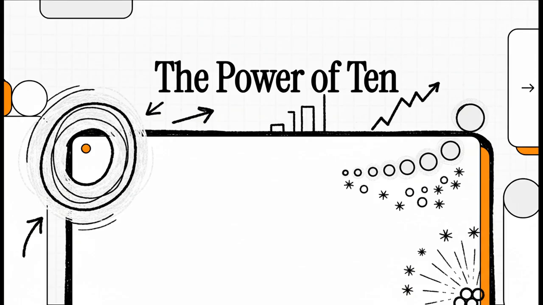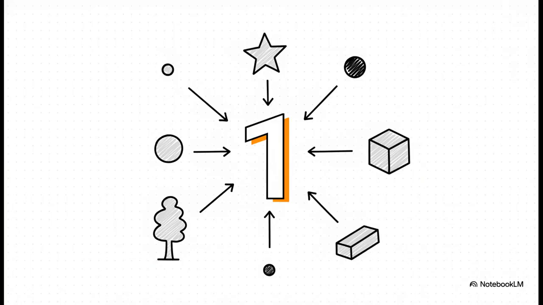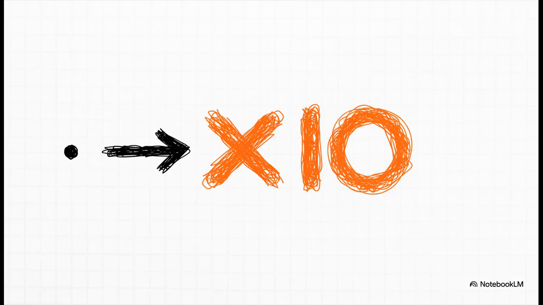with the absolute basics. Everything has to start somewhere, and for numbers, it's right here, with 1. A single unit, a single point. This is the atom, the fundamental building block for every single number you can possibly think of. Okay, so let's do something really simple to our number 1. We're just going to perform one little operation. An operation that's going to kick off this incredible journey into scale and dimension.